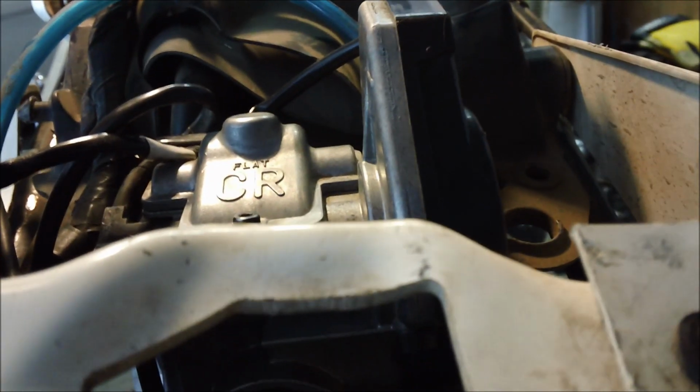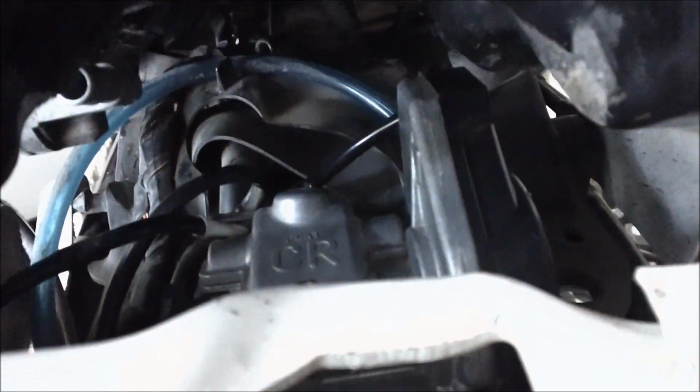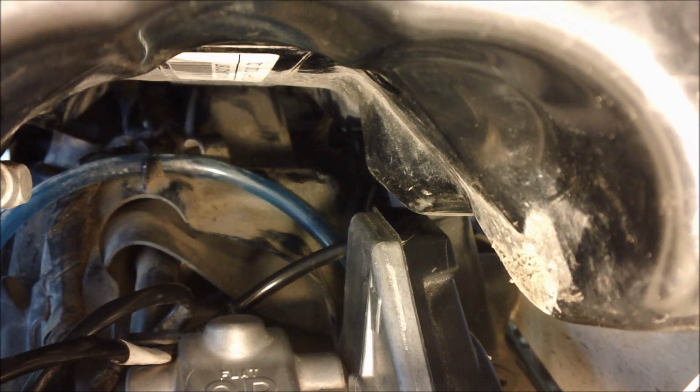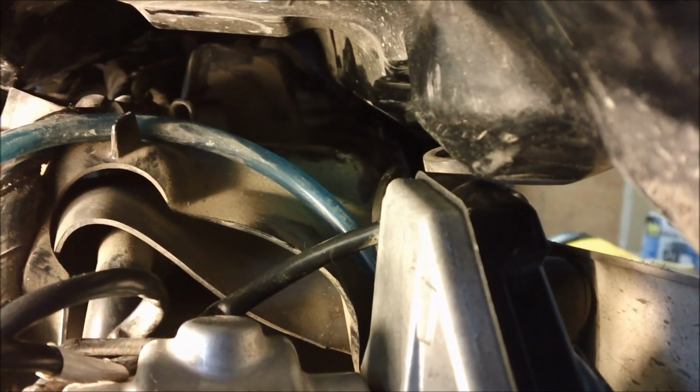The other option that I prefer, and let me just get the tank up here real quick, sorry about that, is, let me try to get some light in here. Yeah, there it is right there. So the top of the carb, you can see hitting on that bump right there. We're actually going to heat up the tank. That's the only thing that's keeping us from it. You can see it's about an inch away right now. So a little finagling, I'm not exactly in place, but nonetheless, that is the issue, that bump hitting the top of the carb. We're going to heat up the tank with a heat gun and then mold that into place. So that's where we're at for right now.